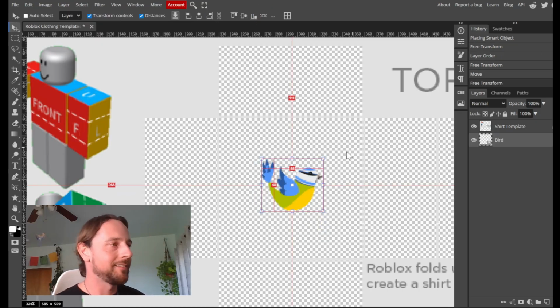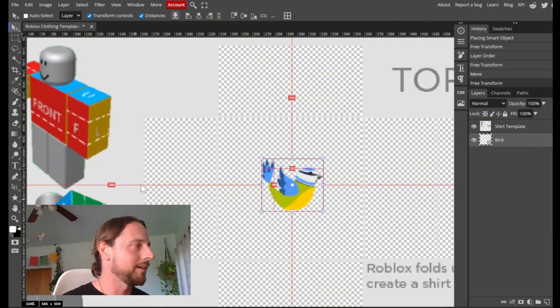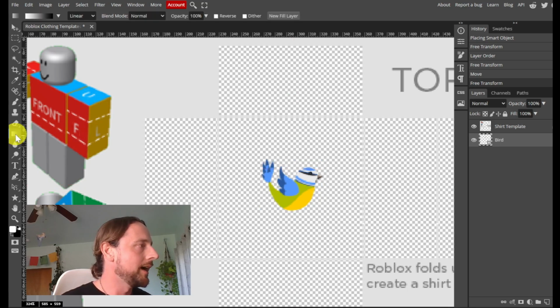That looks nice. So next what we want to do is add a background gradient to our shirt to make it look just a little bit nicer, and also so we can see our bird design a little bit better. So over here on the left side, there are a couple tools that are hidden under the same menu. You have the gradient tool, and then you also have the paint bucket tool.